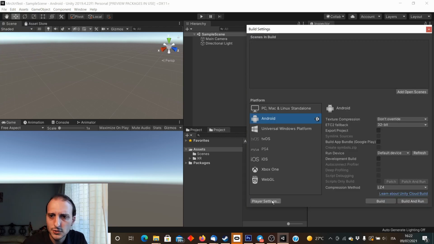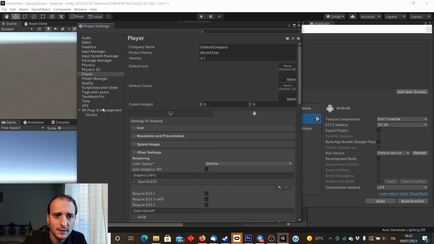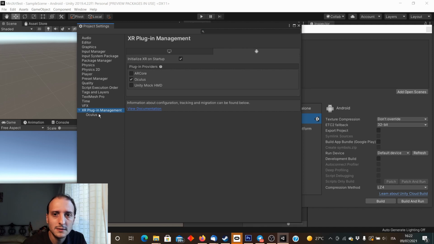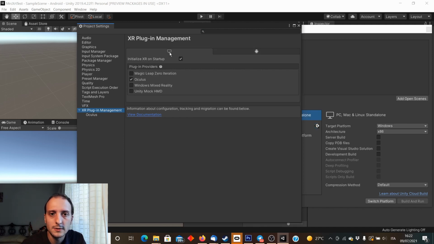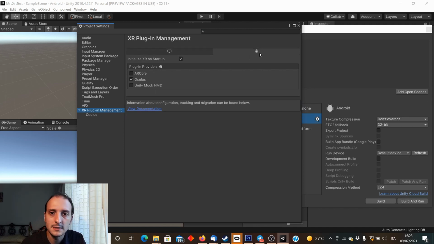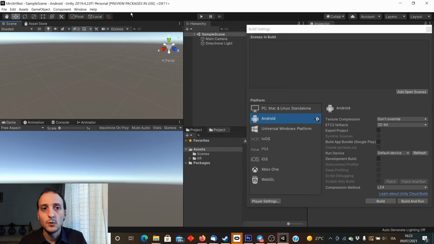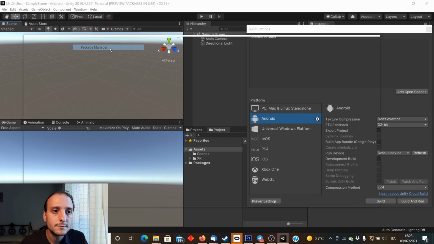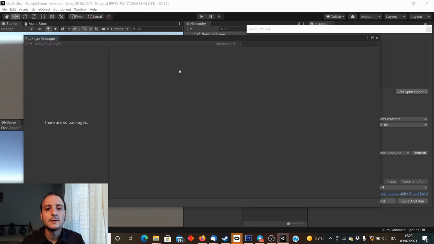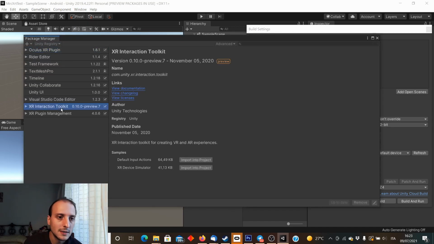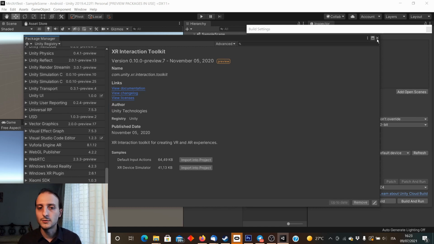Then let me show you that I've integrated XR plugin management and already selected Oculus for both PC standalone and Android. What else? I've also integrated already, as you can see in the package manager, the XR Interaction Toolkit, so that I can show how to use it. So this is the status of the project.